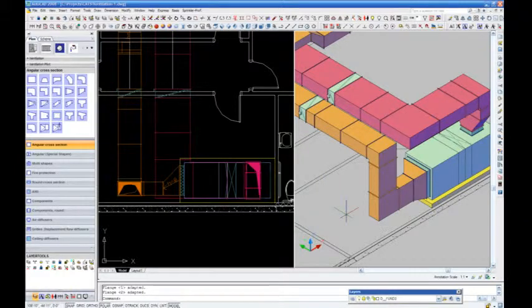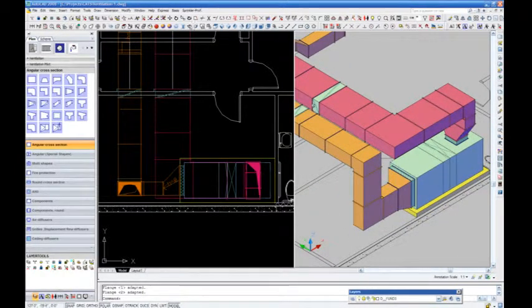We can now review our mechanical room layout in three-dimensional view.